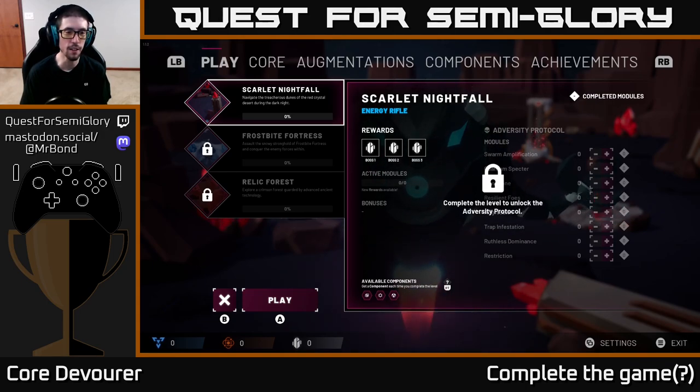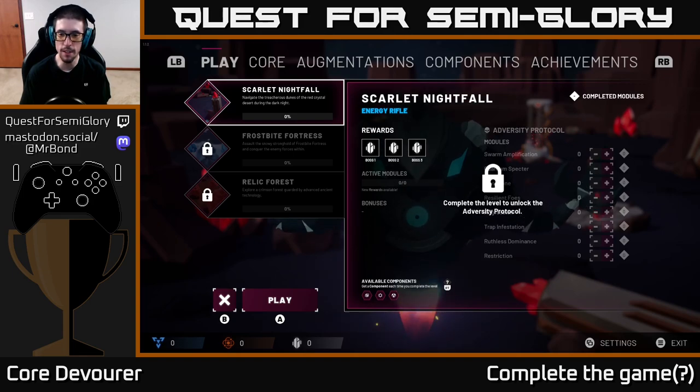Okay, looks like we're starting on Scarlet Nightfall. That's probably the level, huh? Starting with the energy rifle, and oh, look at all that, that's locked. Shit's locked. All right, let's play.